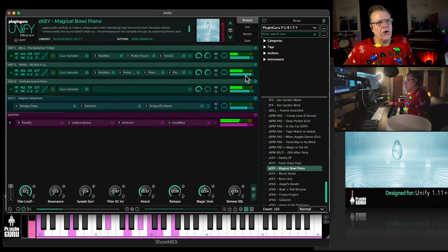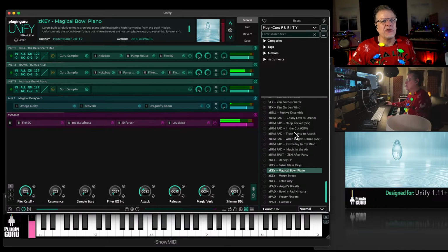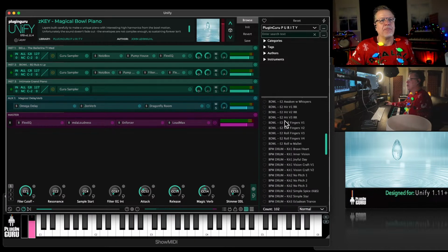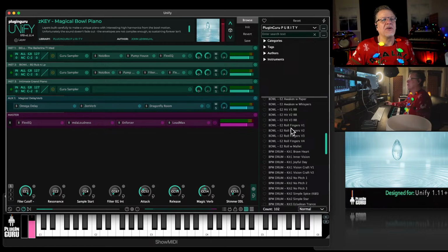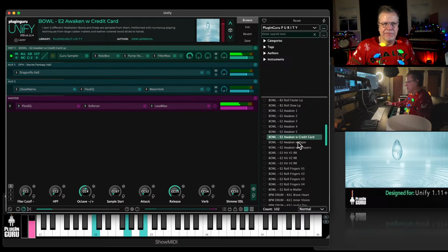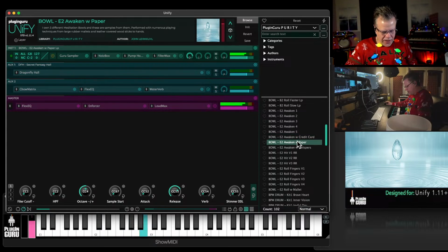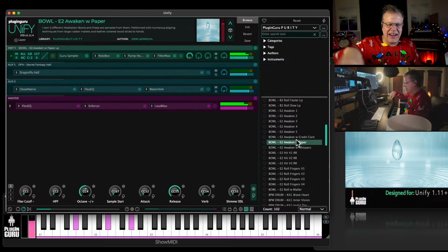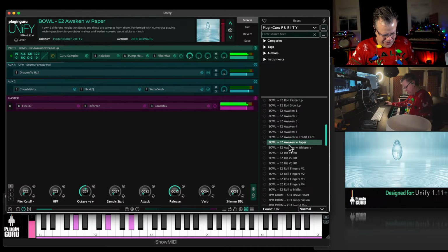Right? So it comes in really handy to have these cool textures that you can use in all sorts of crazy ways beyond just as the bell that was whatever it was designed for. And then the roll fingers, credit card, all this stuff. Paper was fun. This is with a sugar packet resting on the edge, and I would hit it and it would make noises.